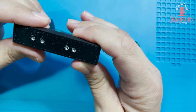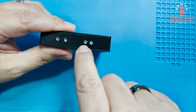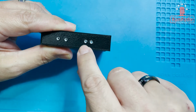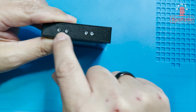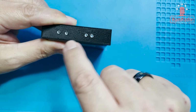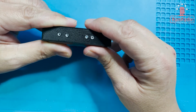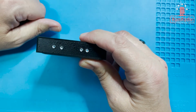But one of the things I want to make sure of, because I made this mistake already, you can see I already marked the case right here, but the problem is I marked it and it was upside down. So they recommend you use an auto punch or some kind of punch. My auto punches do not fit through those little holes. So you can see I ended up using a gray Sharpie to put marks on it, but I put them on upside down first until I realized what was going on. So it looked odd, and I'm glad I went back and checked it. But after I make the marks, we're going to jump out and we're going to drill the holes real quick.